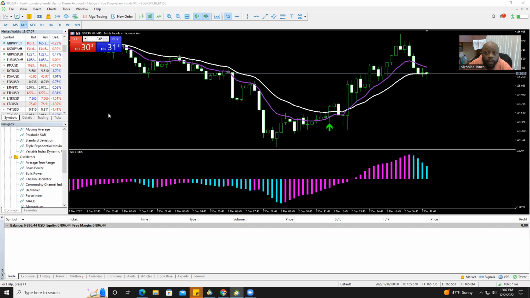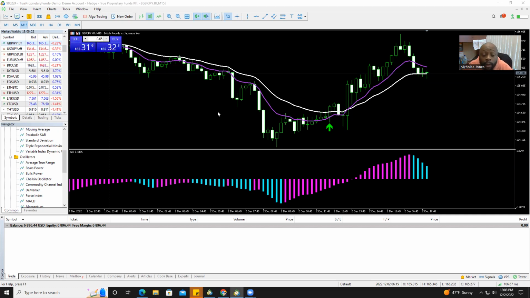So what we're going to do here is just get to the meat and potatoes of what we're doing. So this is the first strategy. There will be 3 strategies in this course. This particular strategy I call the neon lines strategy. And if you can tell here, everything is neon. So you got your neon colors here and your neon arrows. You don't have to have these particular colors, but I came up with the title for this strategy based off the colors that I have here.